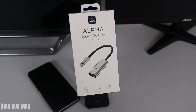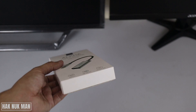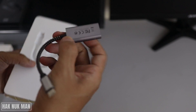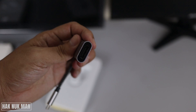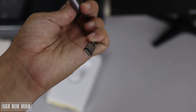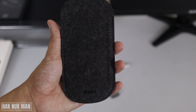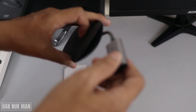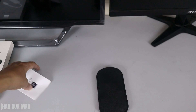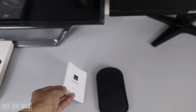I'm going to show you how to connect it between both devices with my Android smartphone. First, let's check out what's inside the box. We have the accessory itself with an HDMI port on one side and the Tisee connection on the other. It also includes a small bag to store the accessory safely, plus a user manual — that's all inside the box.